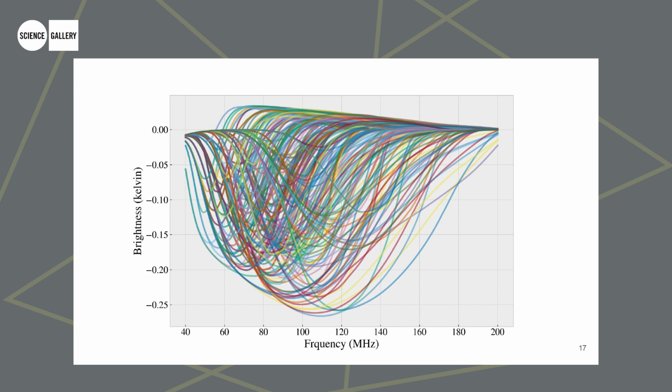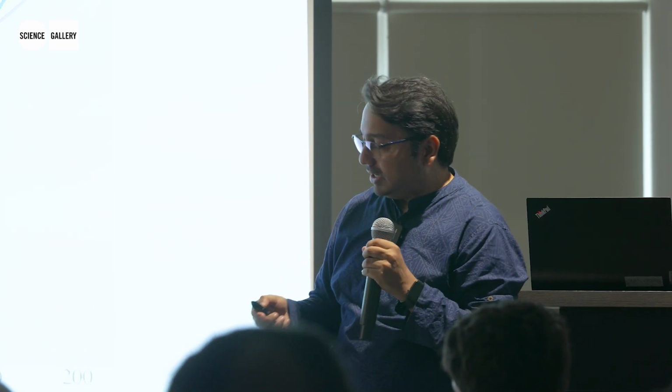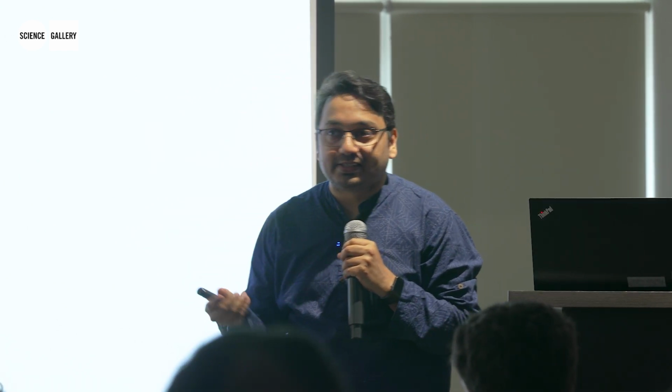So for people who are more technically oriented, just one slide to show what kind of signals we are looking at. And we measure these powers in Kelvin units at different frequencies. But we really don't have to get into the details of this. One thing that I also want to convey here is, given that we don't know what the first stars and galaxies looked like, as a matter of fact, that's why we are studying this, we also don't know what the signal should look like from them, right? So it's a chicken and egg problem.